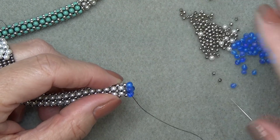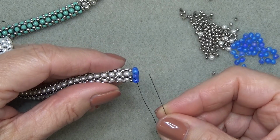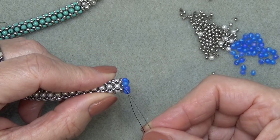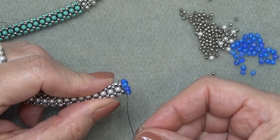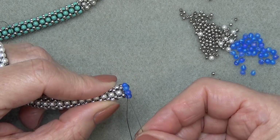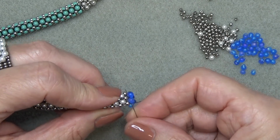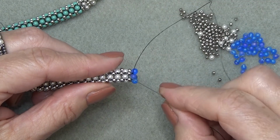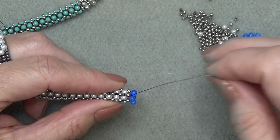Okay, we're back and here I am. I've finished reinforcing the round and I want to start adding more beads, but I want you to go past the increase here when you start adding your next round. Just easy to do this. So don't start it here. Just go past these 2. Oh, looks good just like that. So here I am. So I'm starting it on through one of the other beads, not where I did my increase.